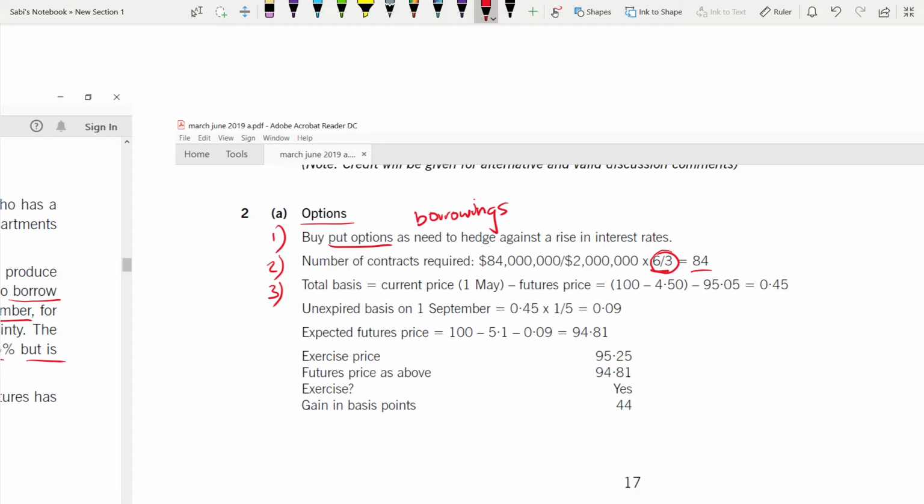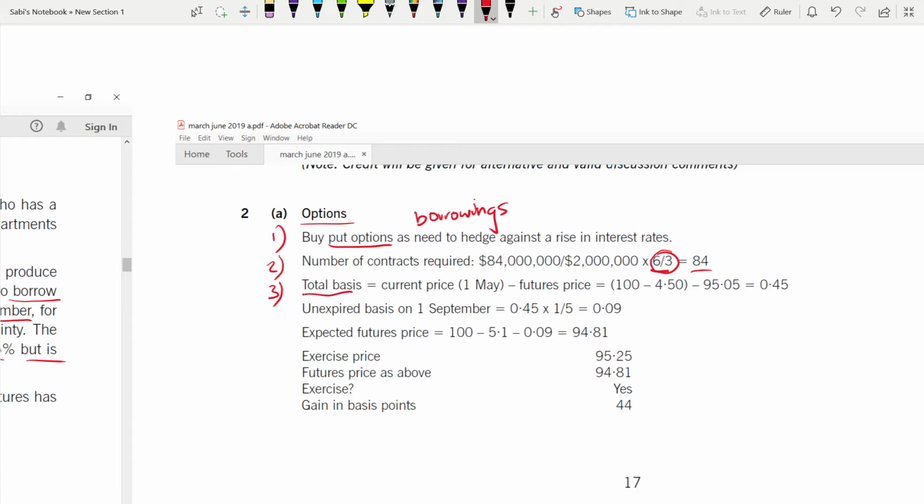So your basis risk, whatever you're calculating, is already calculated in future, and whatever closing future price you got in your future, that only you are taking in your option. So you don't have to work. But in this case, you are already given the future price and the interest rate. You are not given the basis risk in future. We don't know. So that's why in options, we have to calculate the basis risk. Usually we don't have to, but here we have to because we don't have the future basis risk. That's why you are calculating this total basis point here.